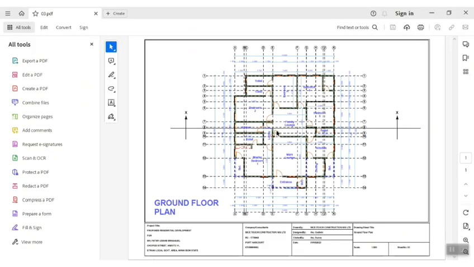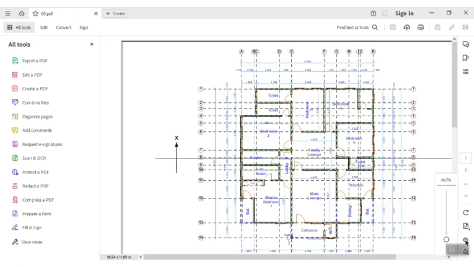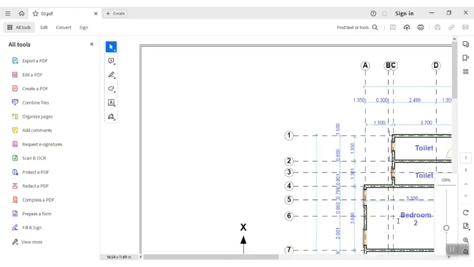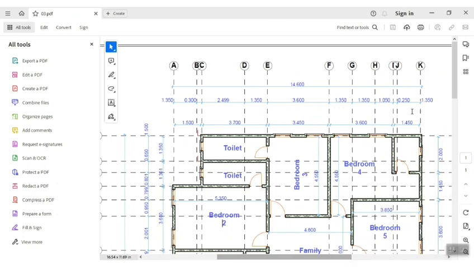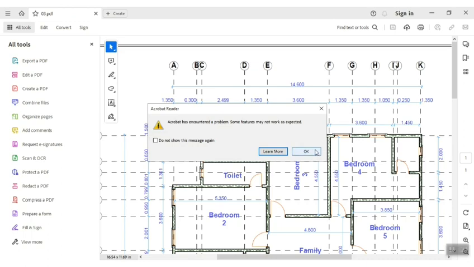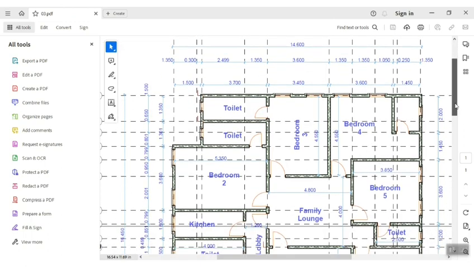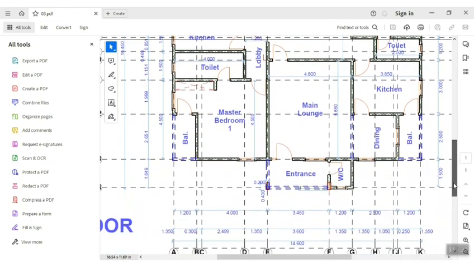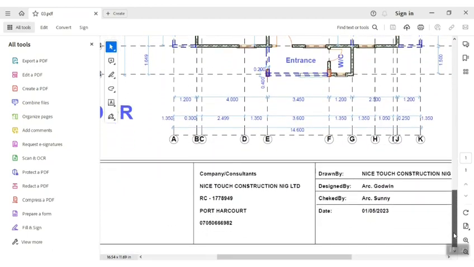Okay, perfect. Let me create a zoom so you can see what I'm doing. Now you can see this is what is called foundation layout, where you create the labels and the guideline, so that whoever wants to plot this building can do it perfectly without stress. This is a job I did.